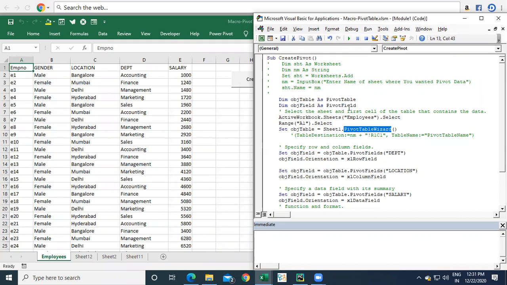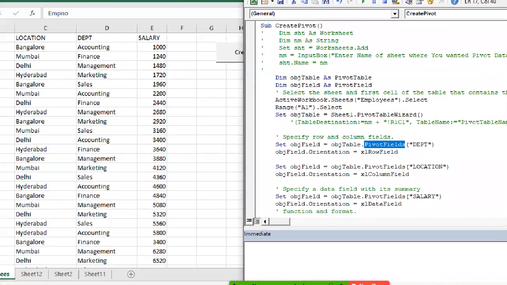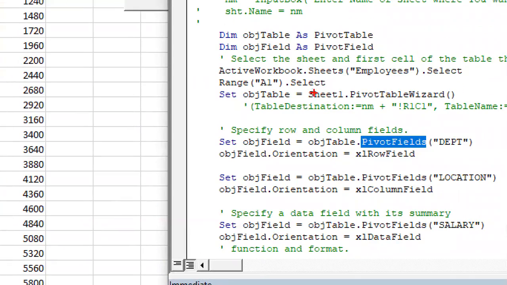And in that sheet, whatever name has to be given, the sequence name, Sheet 11 is already generated, so it will be Sheet 12, and then it is going to create a pivot table layout. Once the pivot table layout is created, next we say which fields we want to add in which place. This sheet1.PivotTableWizard will just create this. We are invoking a pivot table wizard based on this particular selected range of data.